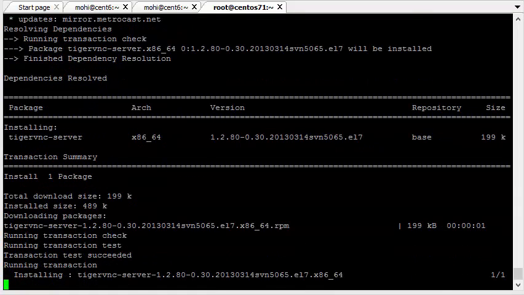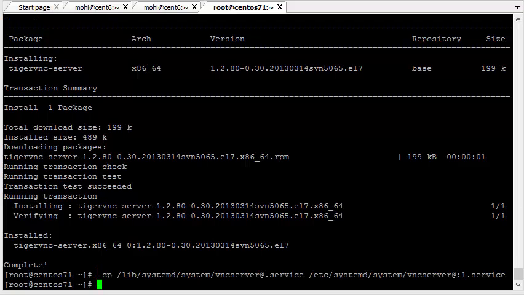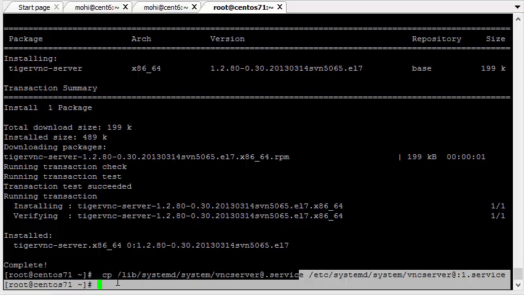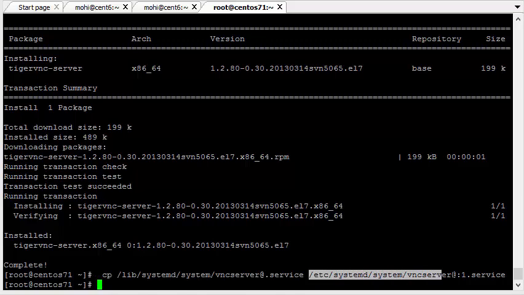It will install and finish very quickly. Let's say we already have user jdoe, and let's configure the configuration file. This file is the template, and we'll configure this file for user jdoe.